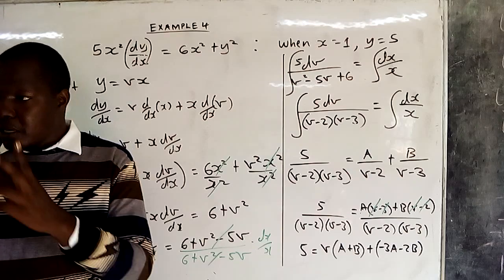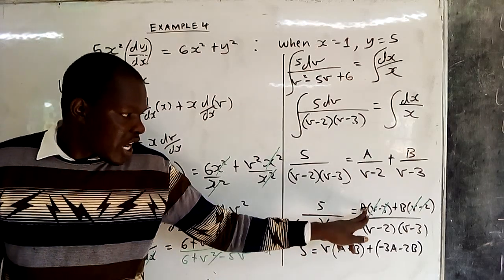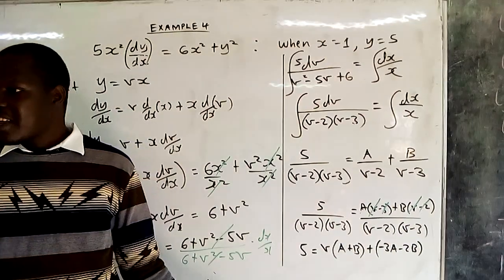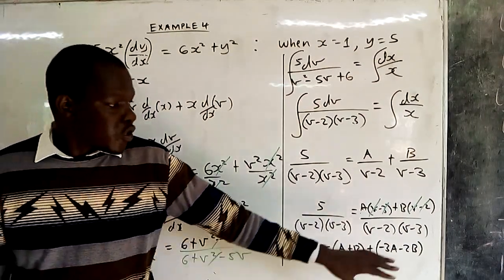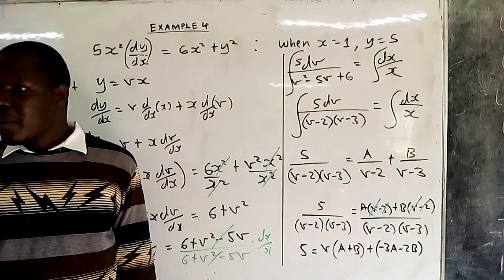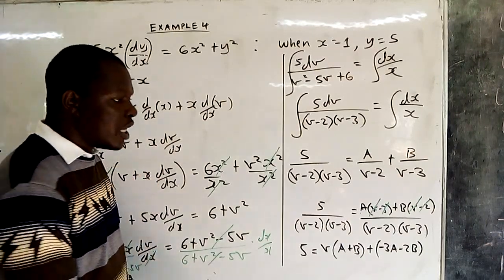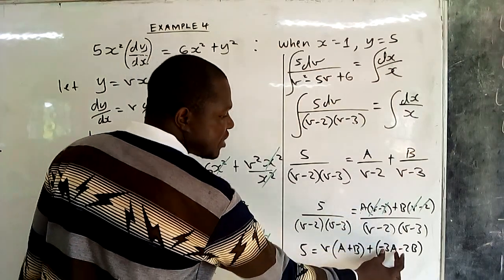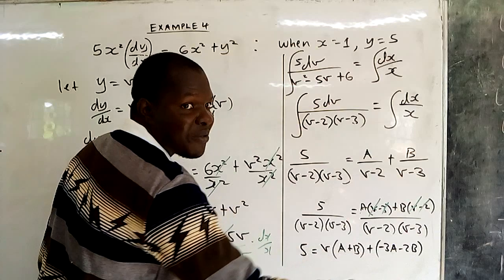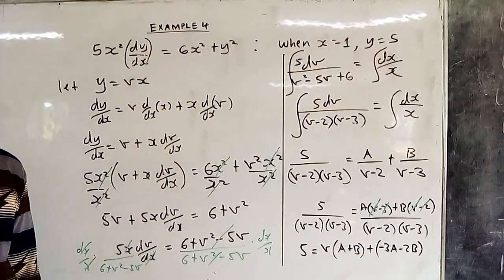Are we together? So we have your v times A, you get your v times A, v times positive B, you get your positive v times B. You've collected the coefficient of v together. Then you've also collected the constant terms together. Take everything with this sign inside the bracket. You can see here we had A times negative 3 is negative 3A. You take it inside, so that addition is what remains outside. Addition cannot affect any sign inside the bracket. Are you seeing that? Yes.